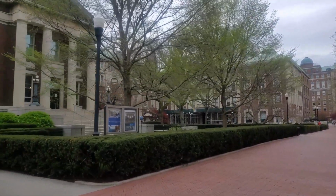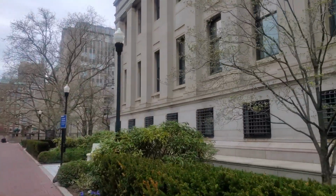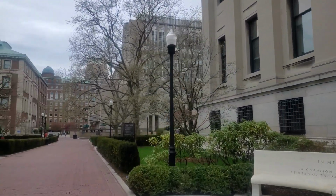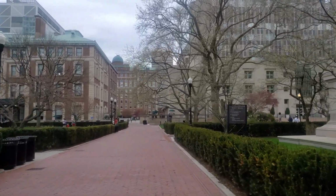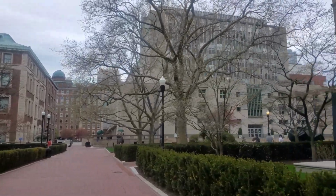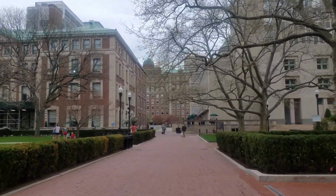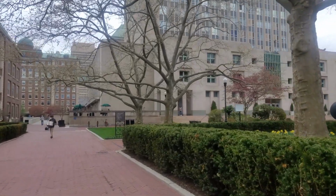And Columbia, back in 2007, I believe, spent $7 billion on what was going to be called the new Manhattanville expansion. Manhattanville is a neighborhood a little north and a little west of here. It was formerly largely an industrial district. If you drove or walked through there, you'd see a lot of big warehouse-looking, factory-looking buildings. So Columbia announced this massive expansion up there, and that they were going to start building a lot of new construction. And some people really praised the plan.